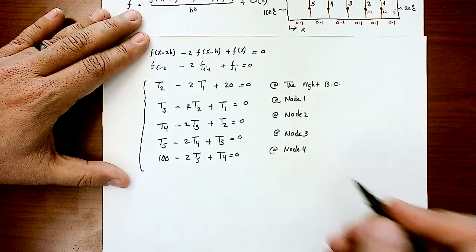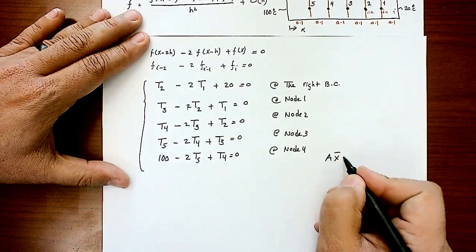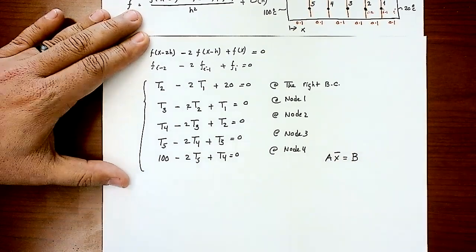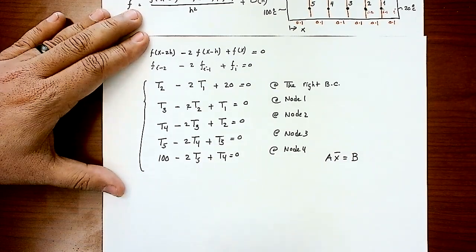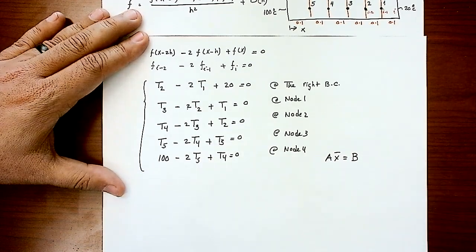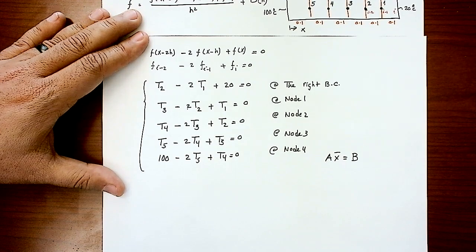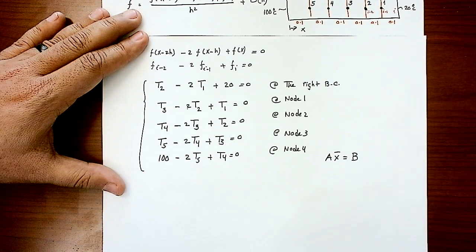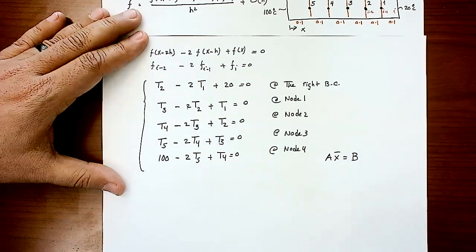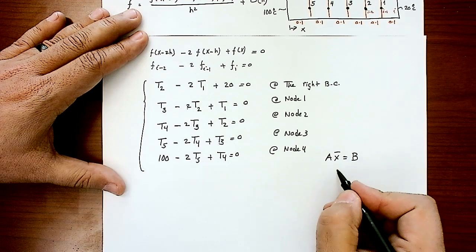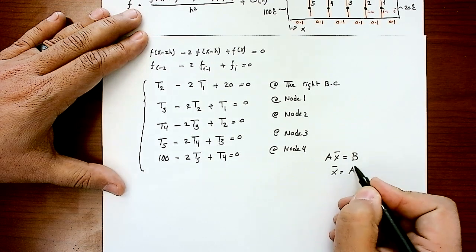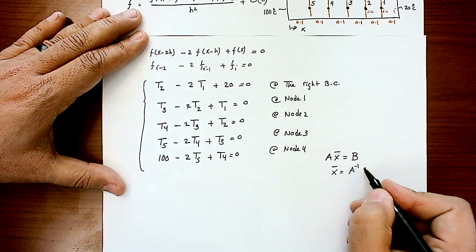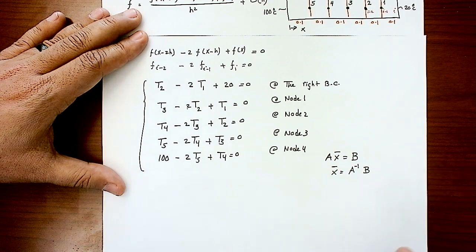Remember, a system of linear equations is AX equal to B. This is how you solve that, right? You can do that manually, you can do that using MATLAB, feel free to do whatever you want. There is an online solution of system of linear equations. I prefer you to go into MATLAB and set up your equation. If you want to get X, you take A minus 1, the inverse of matrix A, times matrix B. This takes like 15 seconds on MATLAB.